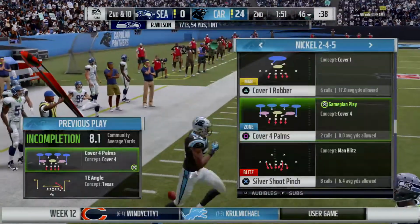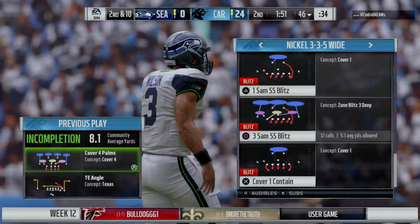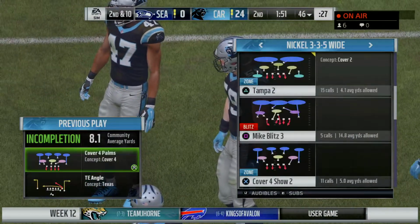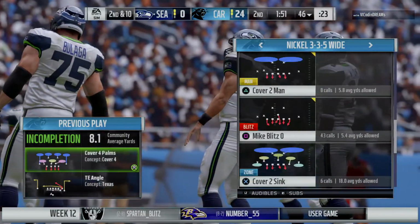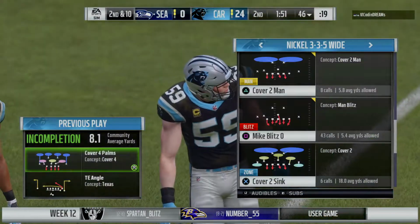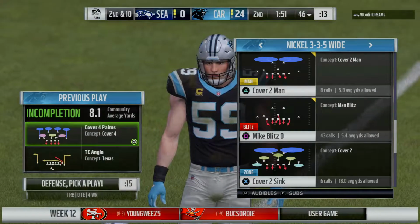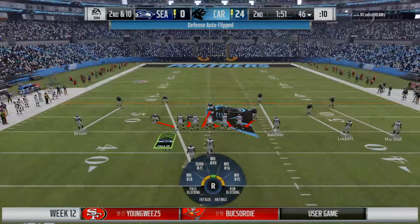Throwing on 1st down, but this one winds up to be incomplete. This defense has been very disruptive early on as they force another one to go awry. Seems to be the front and the back end. Pass rush, they've been able to get home, and they're taking the ball away in coverage as well. I love how you put it together. The front and back working in sync, only way to play good defense. An incomplete pass on 1st down. That leads to a 2nd and 10.